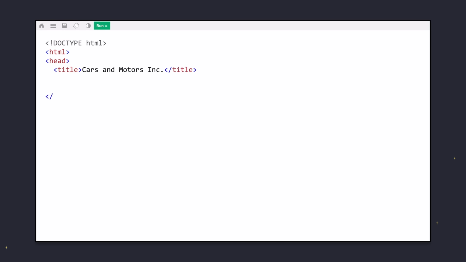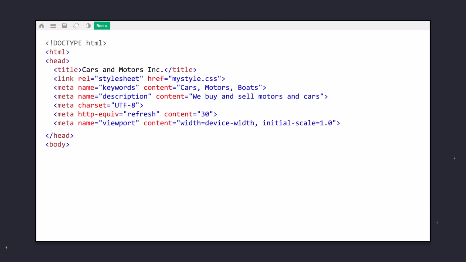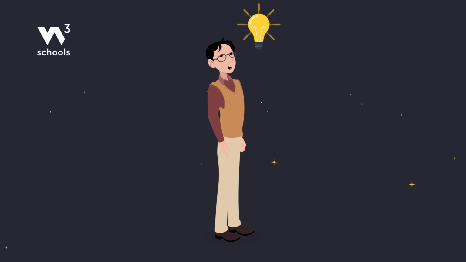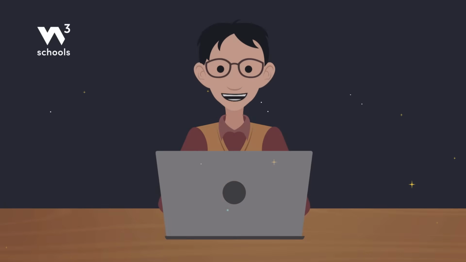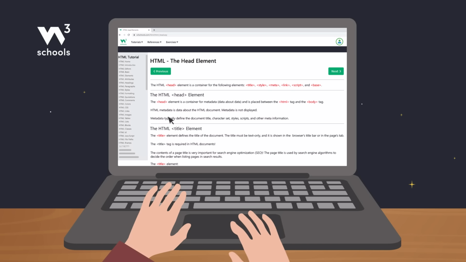Other important things found in the head section are styles or links to external style sheets, important keywords for search engines, character encoding information, and other things that make sure that your page behaves as expected on different devices or screens. Phew! That was a lot to remember. If you want to learn more about the specific head elements, go to our HTML head section on w3schools.com.